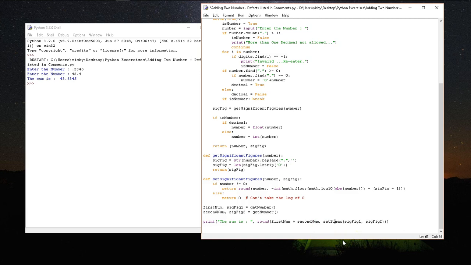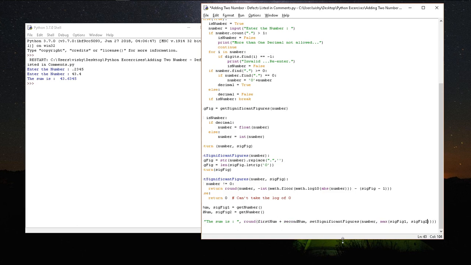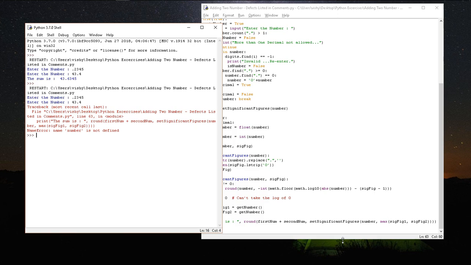So set significant figures for this number, and the number of significant figures would be the maximum of these two. Now let's see for the same figures what it gives. 43.4.